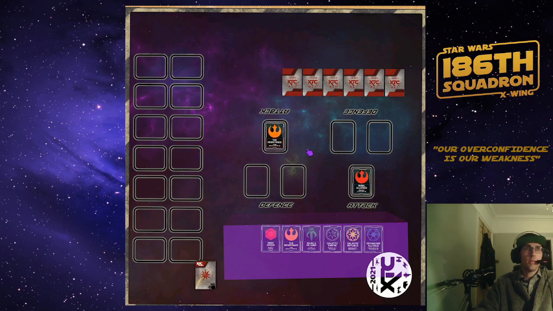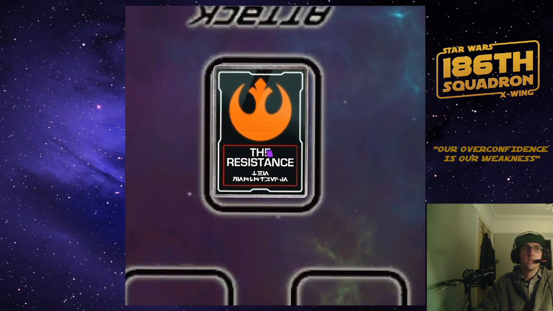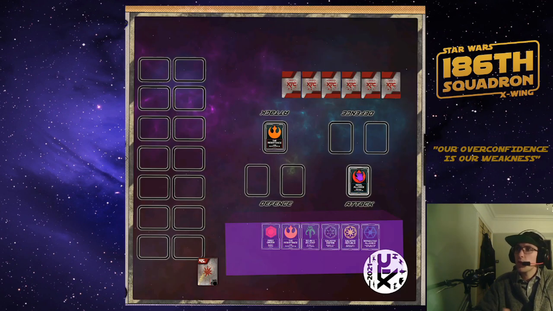So we flip both of these and we can see that for the blue team we have the Rebel Alliance, and for the other team over here we have the Resistance. If I zoom in on the card, you can see that not only do they have the symbol, but they have both the English and the Arabic text on the cards as well. Now we need to work out who is going to be playing against these two lists.